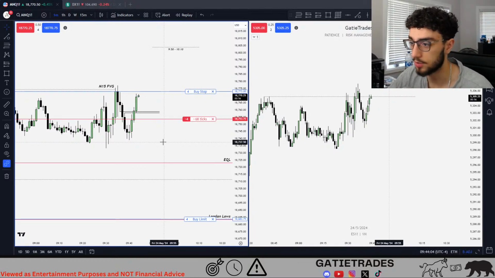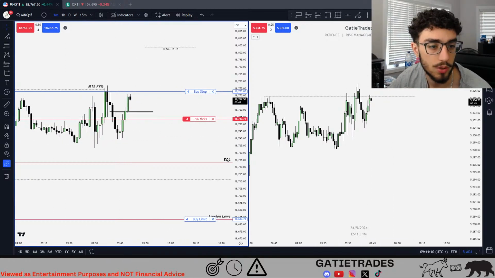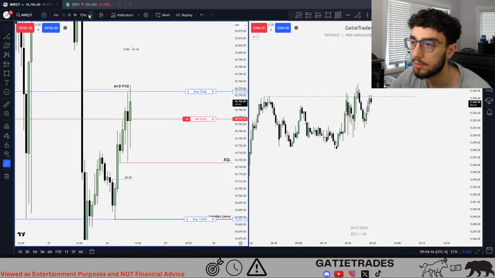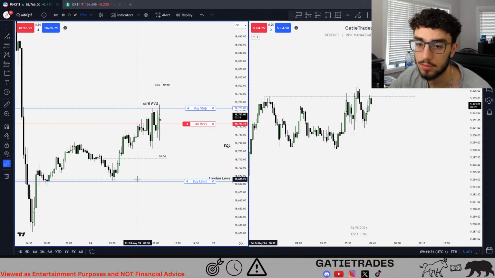And it looks like the shorts are just not playing. Maybe the displacement wasn't strong enough. See if we can close this range up. Pretty much the last thing. 6 is a short type day. Possibly, yeah. We haven't really taken out any lows yet.